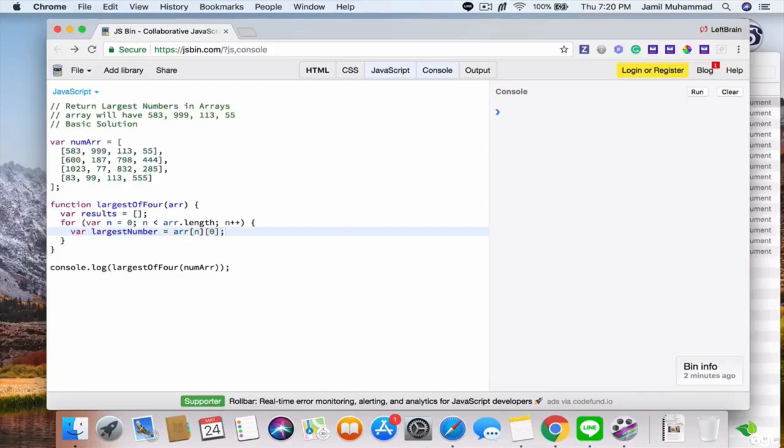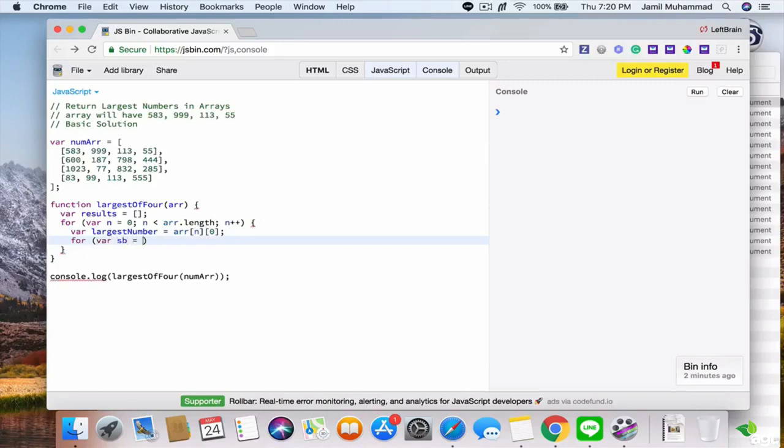Alright, so we're going to create that within our for loop. And then within this for loop, we're going to create another for loop. And then we're going to have var sb equivalent to 1. And then sb is going to be less than array[n].length.